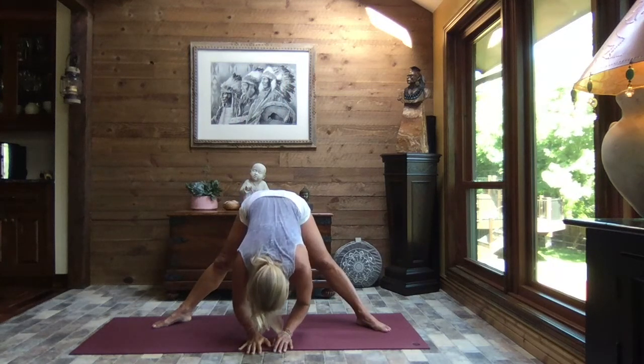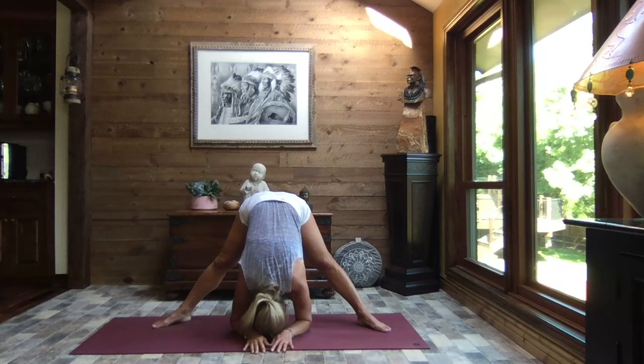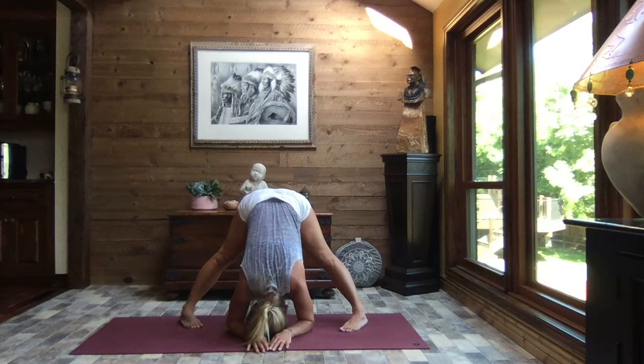And let's just let that upper body hang. Bending the elbows, relaxing the weight of the head. Let's shift our weight to our heels and turn our toes inward, getting a nice stretch through that outer ankle, up through the outsides of the calves, the thighs. Great stretch for those glutes. And just breathe.